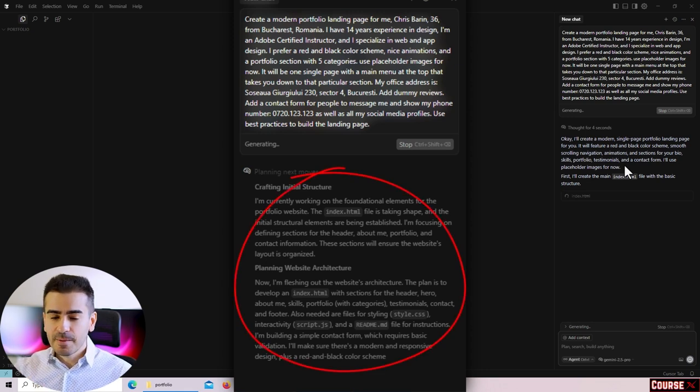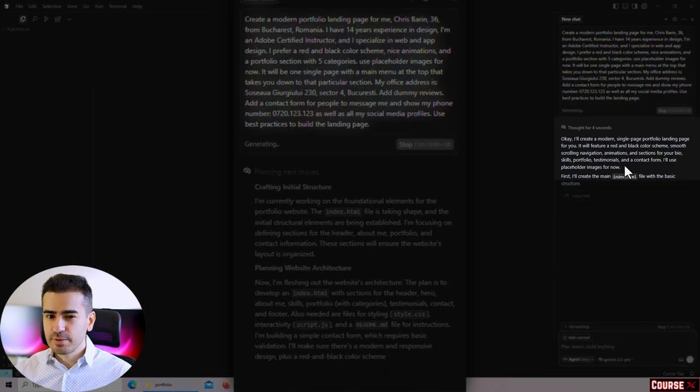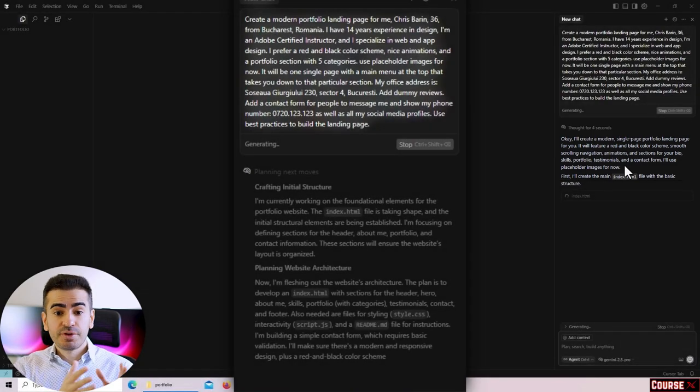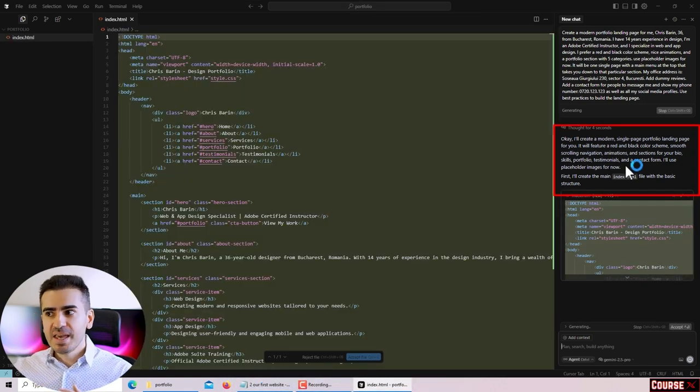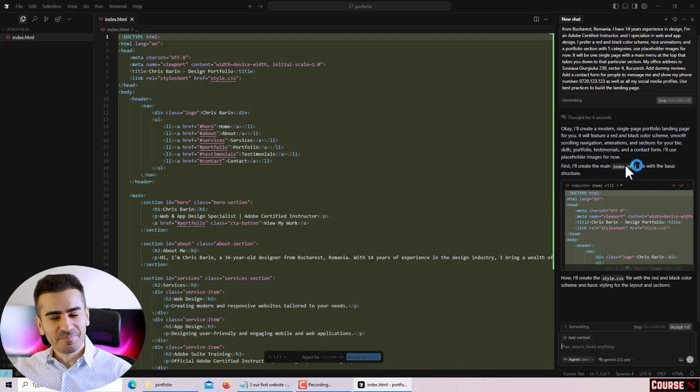And after a while, a different shade of text shows up. This one is easier to read. So let's pause. So basically, we have a washed out text that's hard to read. Those are the thoughts of the model. And then this text, this is the actual reply. So it's like being able to read someone's mind. And that's fascinating. Okay, now the AI says it's gonna start with an index file, and from here we can make sure the AI understood the task.